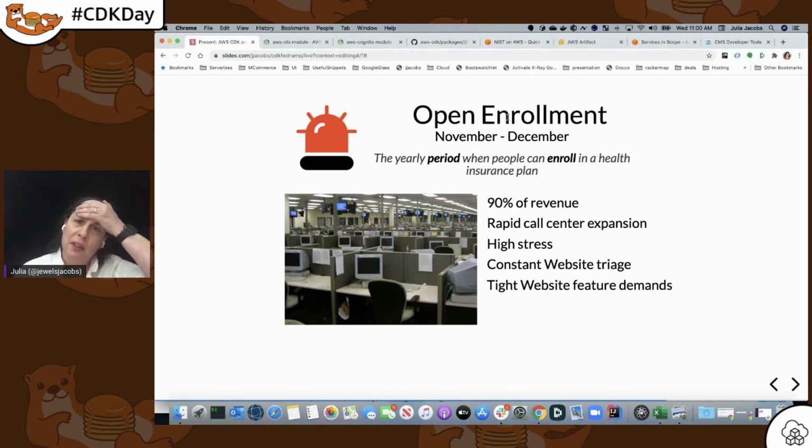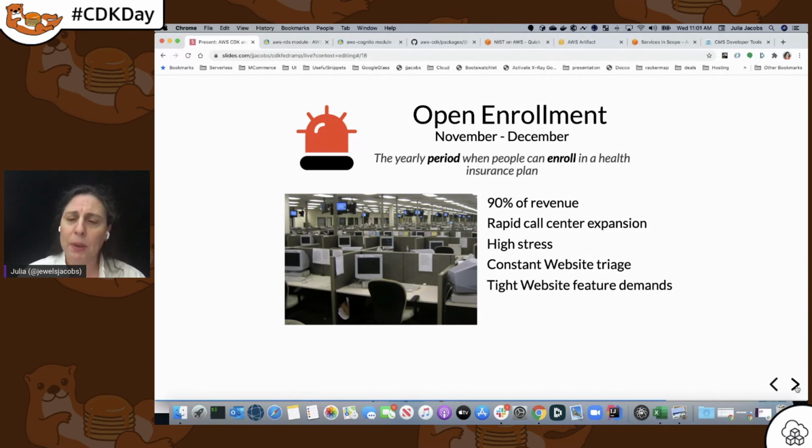Another big deal in this company was open enrollment. This is when people can enroll in a health insurance plan. This was 90% of the revenue of the company. Rapid call center expansion, high stress, constant website triage, tight website feature demands.